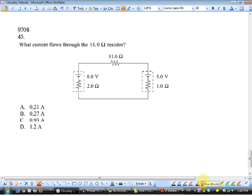Which is the bigger battery? That's the winner. The current is going to flow that way, which kind of makes sense. Bigger chairlift, higher mountain or whatever. Okay? And as a matter of fact, your net voltage is 3 volts, because this is in the opposite direction. It's sort of like gaining 8, but then climbing down 5 volts of stairs.